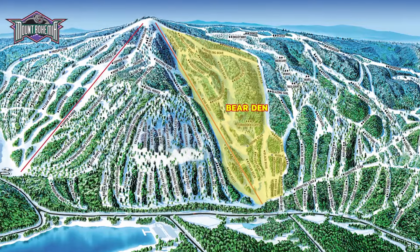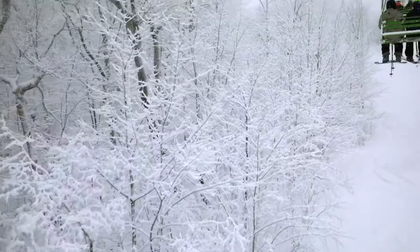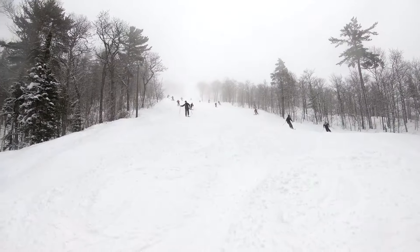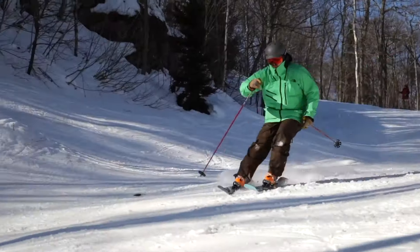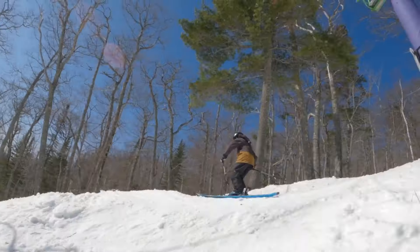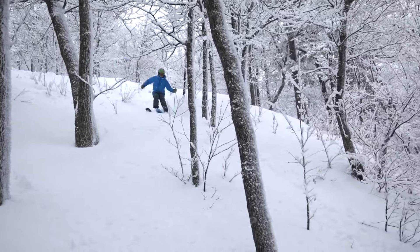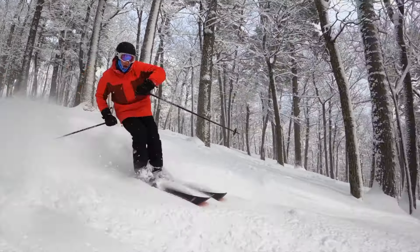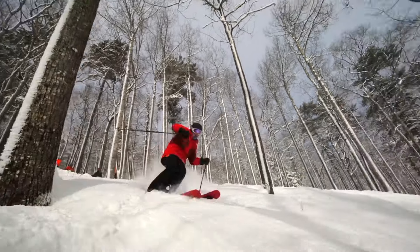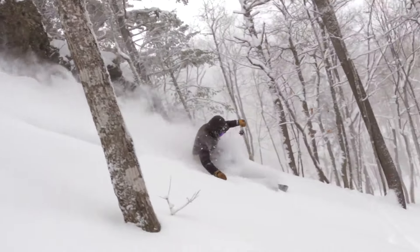Continuing around the mountain, you'll find the Bear Den, located on the south face, and the double chairlift on the backside runs right through it. You'll find a number of open runs with the steepest being lookers left and the more mellow runs to the right. If you're looking for one that really gets your heart pumping, try the Beast — it starts off mellow and gradually gets steeper and steeper with technical bumps. You can find a few gladed sections between the runs in this area, and since they're not well known, they tend to not get skied out quite as fast. If you want to test out your skills on some seriously technical drops, check out the Forbidden Cliffs. Be careful as the landings are tight with trees in the run out.